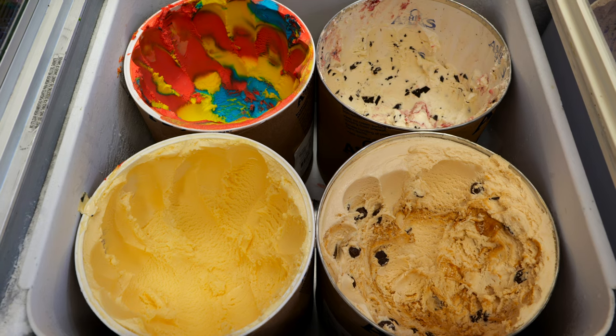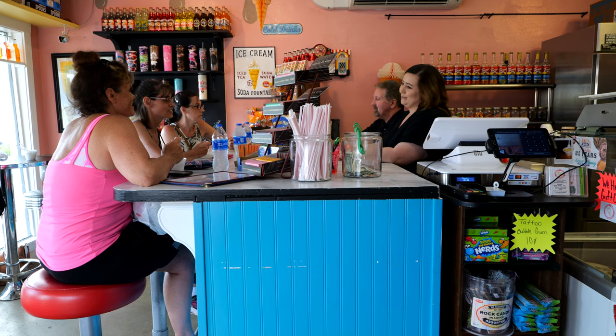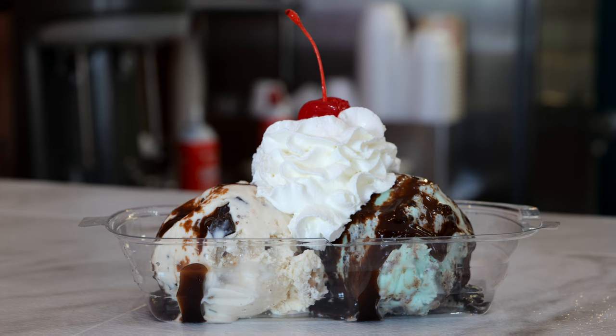Hi, my name is Todd Palmer and I am one of the co-owners of Rusty Gate Creamery here in Jinx, Oklahoma. And I'm Charlie Biddick, one of the managers here at Rusty Gate. We welcome you in today to preview our shop. We are a 50s style diner ice cream parlor. We serve up 16 different flavors right now — we do old fashioned type ice creams, sodas such as a chocolate soda, pineapple whip, hot fudge sundaes, brownie sundaes — just about anything you can think of for an ice cream shop. What we'd like to show you now is our most popular flavor, Superman, so if you want to follow us over here.